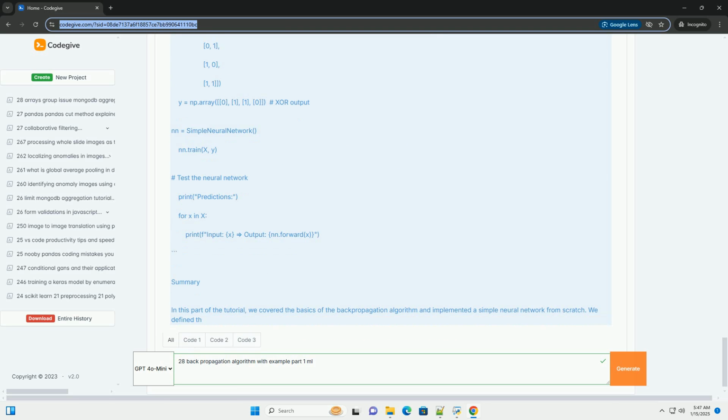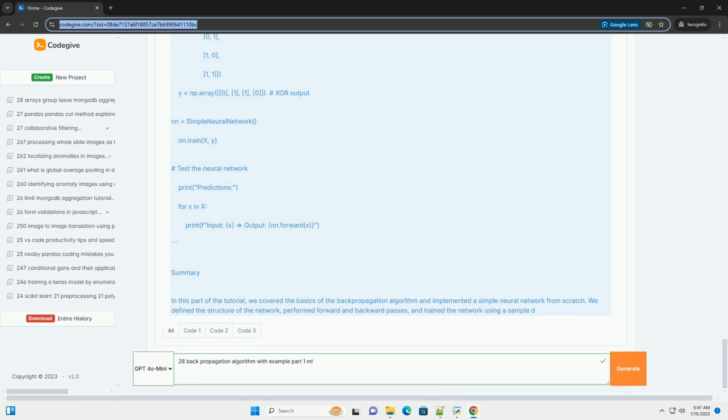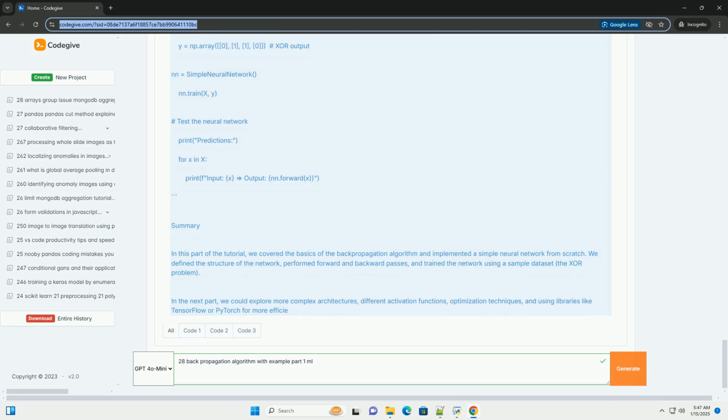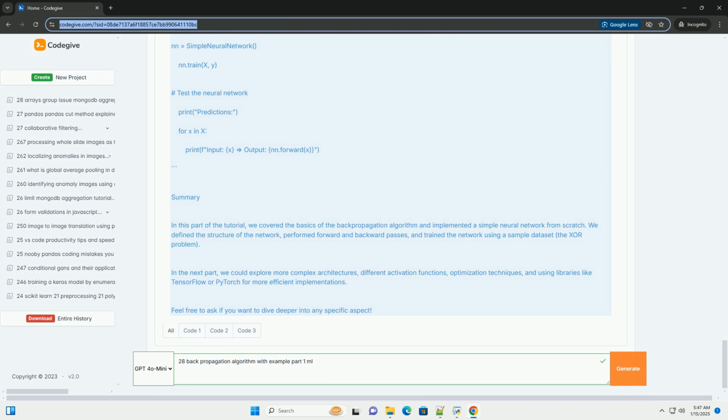The structure of a neural network. A typical neural network consists of an input layer, the layer that receives input data; hidden layers, intermediate layers that process inputs; and an output layer, the layer that produces the final output. Each layer consists of neurons, or nodes, which use activation functions to introduce nonlinearity.